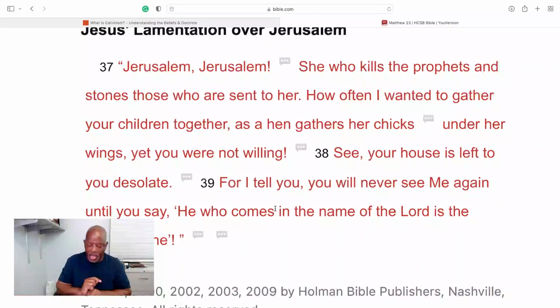Okay? All right. If that's true, then you have to go back to the times when you saw the same language that Jeremiah used, the same language that Isaiah used when they began to pronounce judgment over the nation. So who are they referring to? When he says here, Jerusalem, Jerusalem, is it just the demise of the Pharisees? In other words, Jerusalem, Jerusalem. And notice the shift right here.